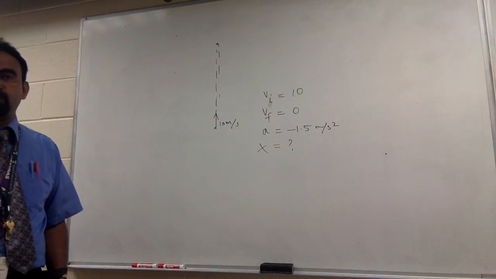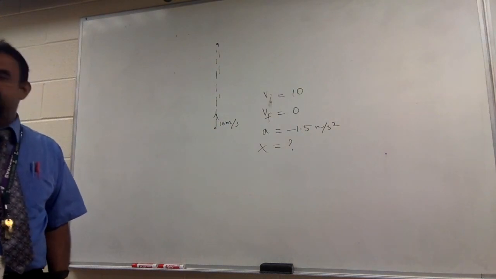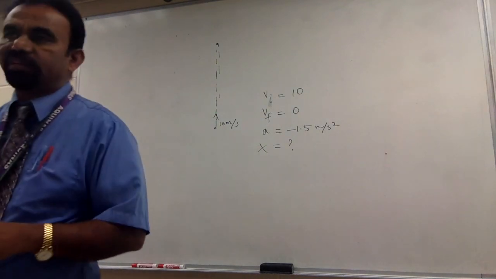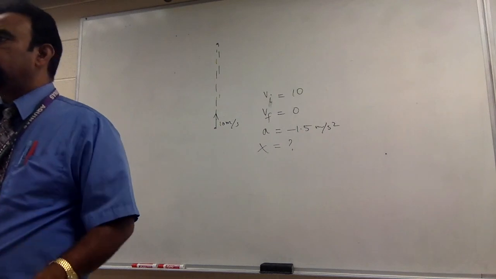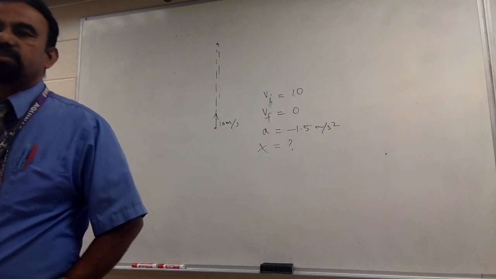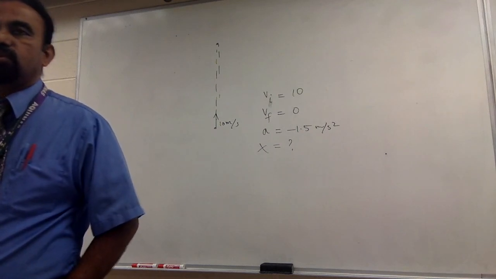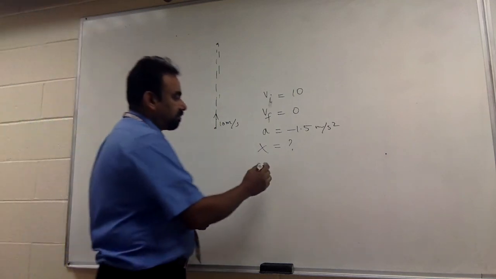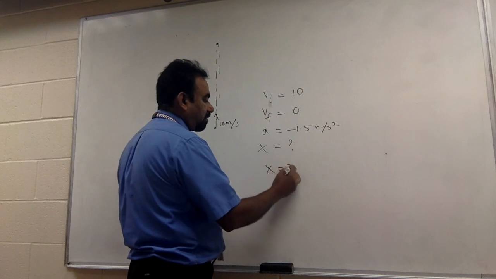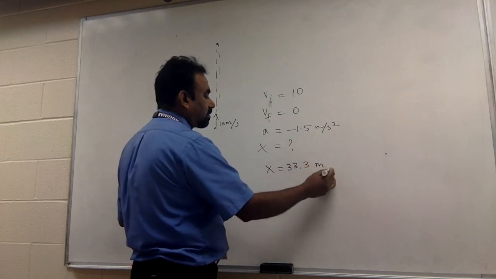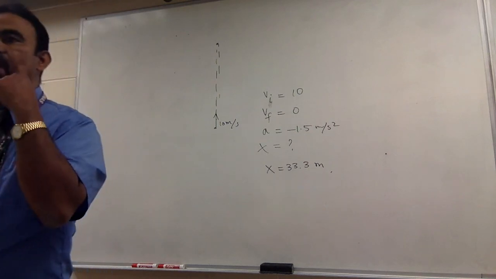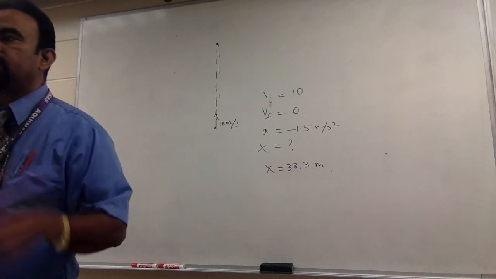Last time we got 5.1 meters. Do exactly the same thing, quickly. These things should not take more than 30 seconds. So practice these kinds of questions and make sure you are speeding up. How much? 33.3 meters. So x will be 33.3 meters. Looks right to me. Check it and see. It's correct?